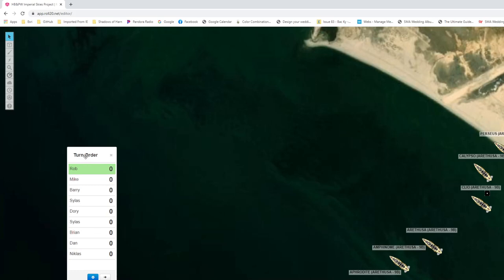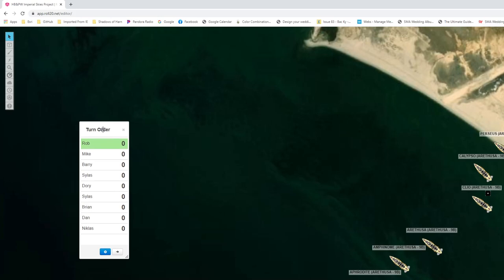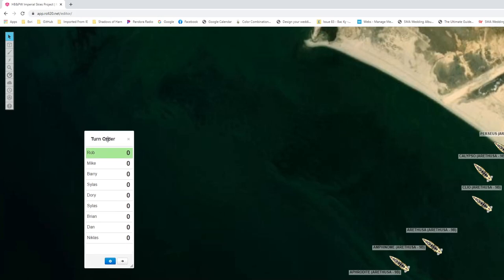Can everybody on their screen see the turn order window? Did you guys see a turn order window pop up on your screen? Yeah, with all zeros. Good. Okay, so has everybody rolled 1d6, or 1d6 plus 1, to create the command point pool? Yep. All right, great.